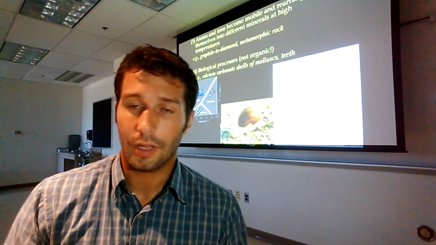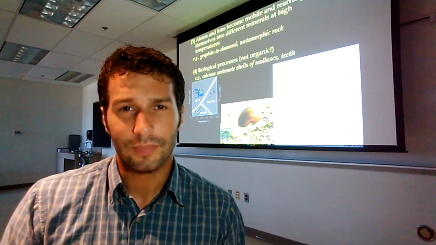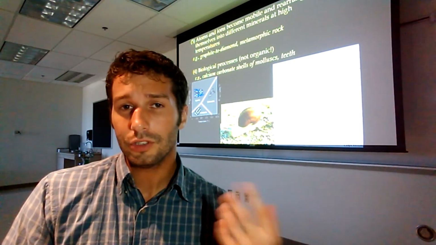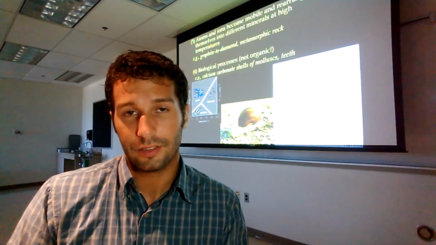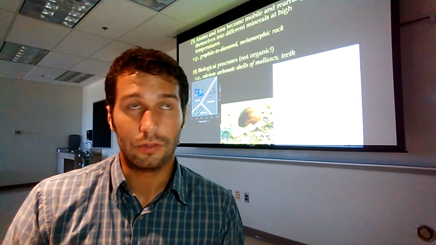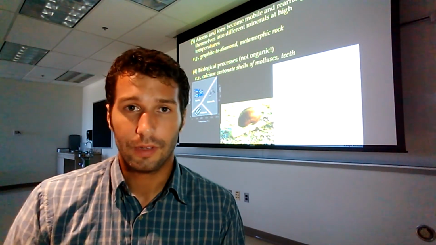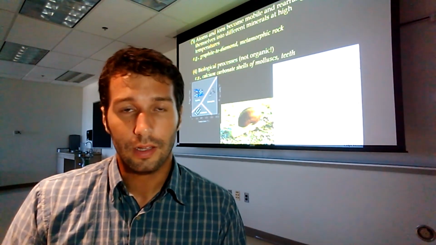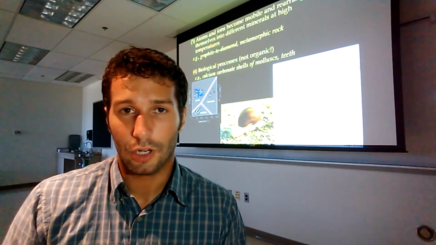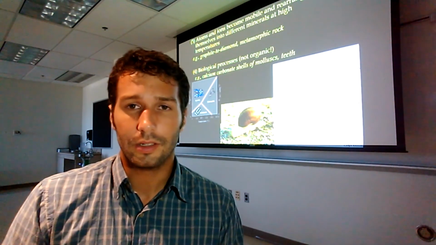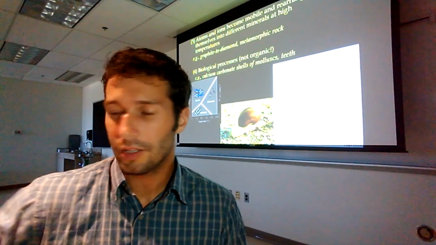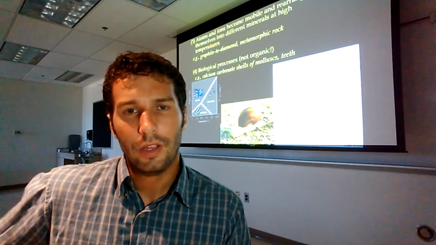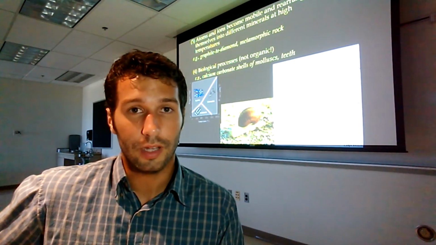And the final way that you can get minerals is through biological processes. Now, don't confuse that. That's not to say that these minerals are organic. They're just formed as a result of biological processes. A good example of that would be snail shells. Snails form shells. The mineral that forms these shells is called aragonite. It's a very common mineral. It's the same as calcium carbonate, just a different form. And it's formed through biological processes. Snails, mollusks, even squid and octopus, their beaks are formed of this stuff. So that's a mineral that's formed through biological processes.